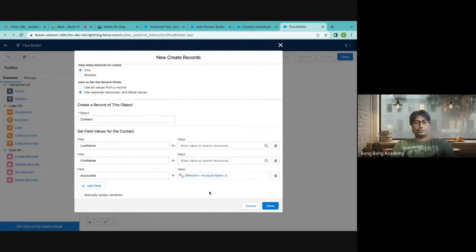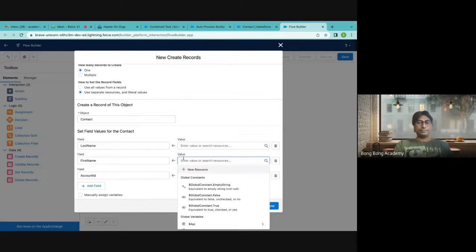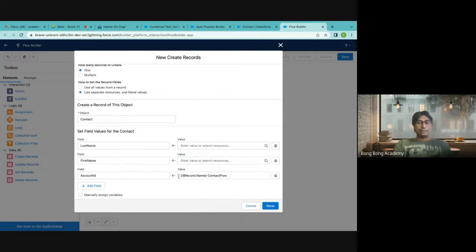So I will use $record.name, then put a hyphen, and then use Contact. This is just a string value. So it will first put the account name, then a hyphen, then Contact, right?